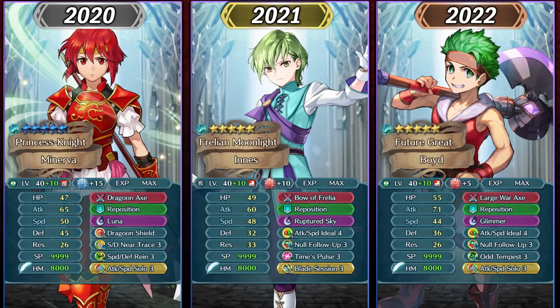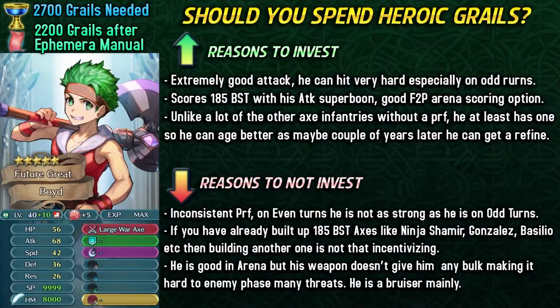Having a preferred weapon is definitely better than having no preferred weapon, don't get me wrong, but it's just that we have so many axe infantry units that Boyd still is going to be facing that competition in terms of standing out, because if you've already built up Ninja Shamir, Gonzalez, Basilio, you're probably not going to be going out of your way to build up another one of these.